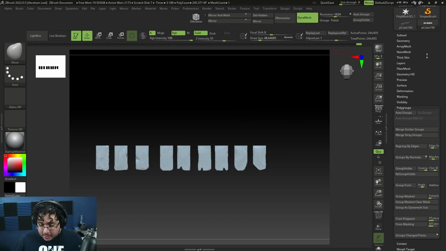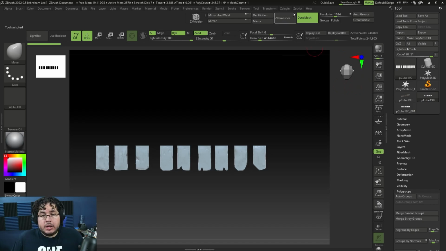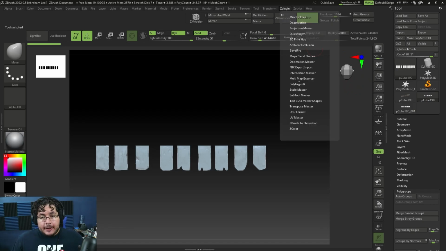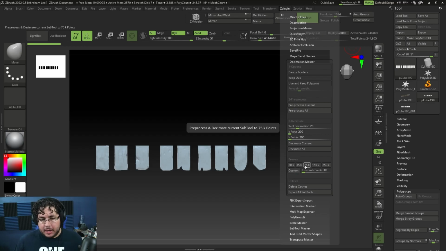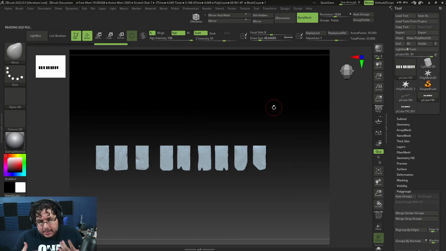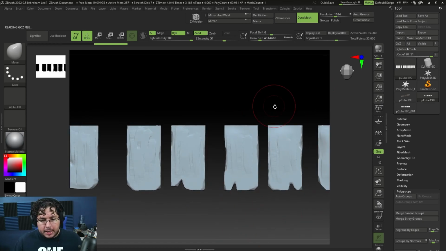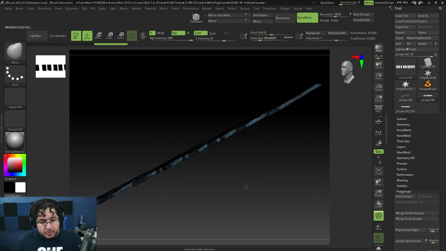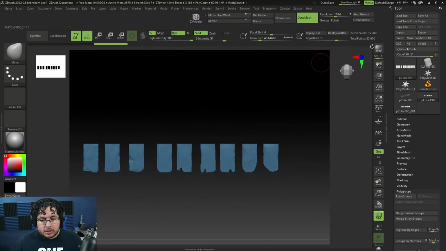I'm going to do a little bit of optimization here. I'm going to clone this so that I have a copy, and go into ZPlugin, Decimation Master, and we're going to decimate this. Right now they're at 250k, so I know that I can probably bring them to 35k or 75k. I'm going to try 35k because we have a lot of them. And again, Unreal Engine doesn't really care about the amount of polygons now, but it will still take a little bit longer if you have a lot of polygons. So 35k, as you can see, we have everything very nice here. The topology looks nice. That's good enough. So let's bring this into Maya.